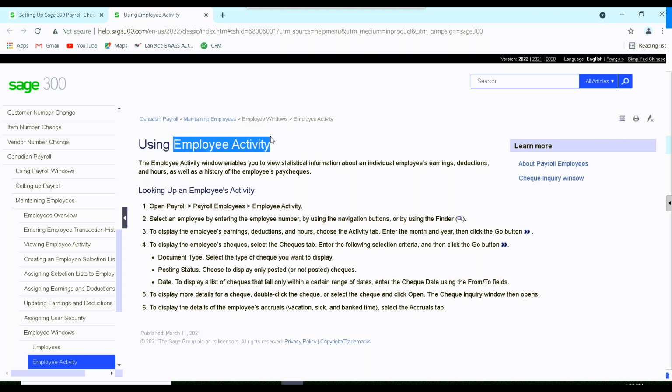And that is whether it's a report or whether it's an action icon, it will tell you what it's for, how it's to be used, and if there's additional information associated with that icon, then you also have what's called hyperlinks that would take you to different areas. You can view this anytime, and you can also print these topics.